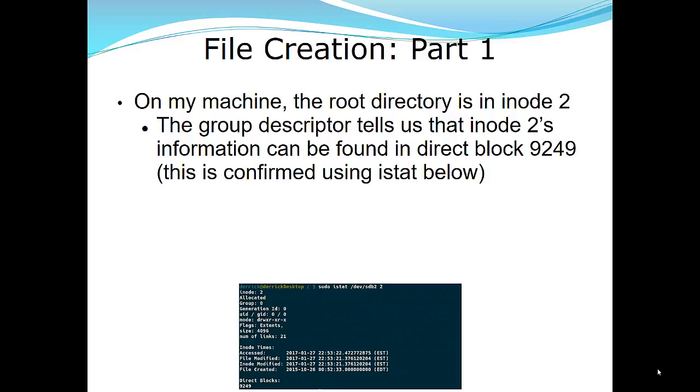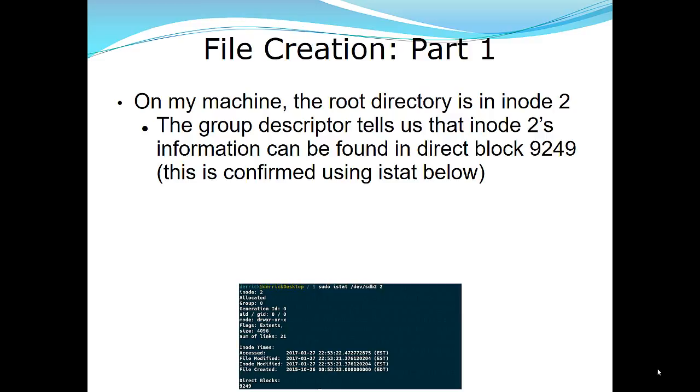Okay, so here's the next part of it. On my machine and Derek's machine, Derek is the one who did the captures in PowerPoint, and I showed you just recently my own live use of istat. But anyway, the root directory is in inode 2.